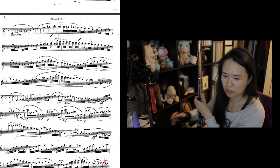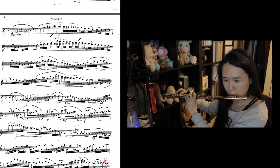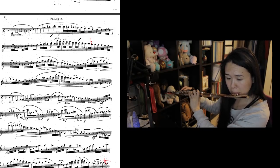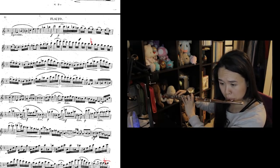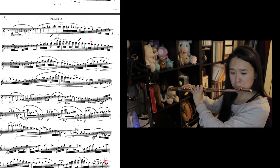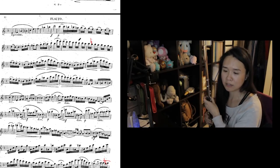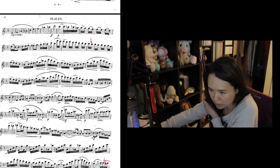We're going to play this part a little bit more. I think this part needs to be a little bit more lyrical than what I've been doing. So there's two voices going on here, and I need to make those clearer. So especially here, but I still need to figure out what's going on here.